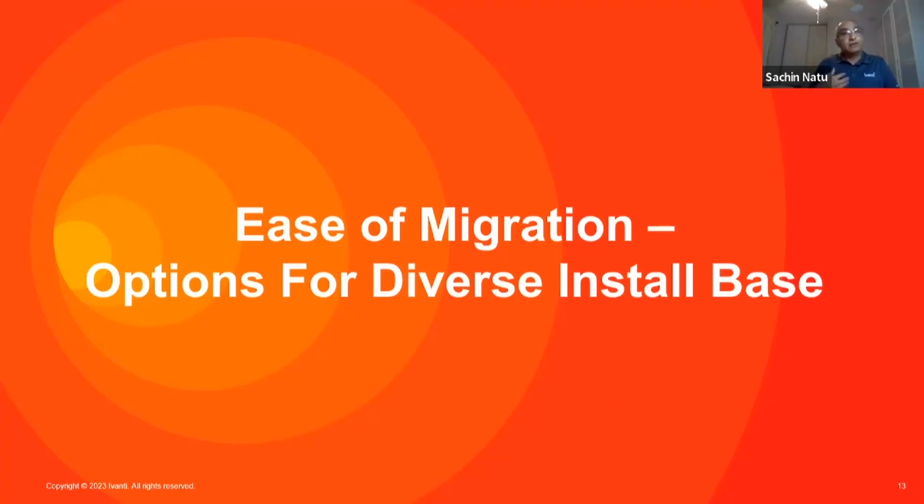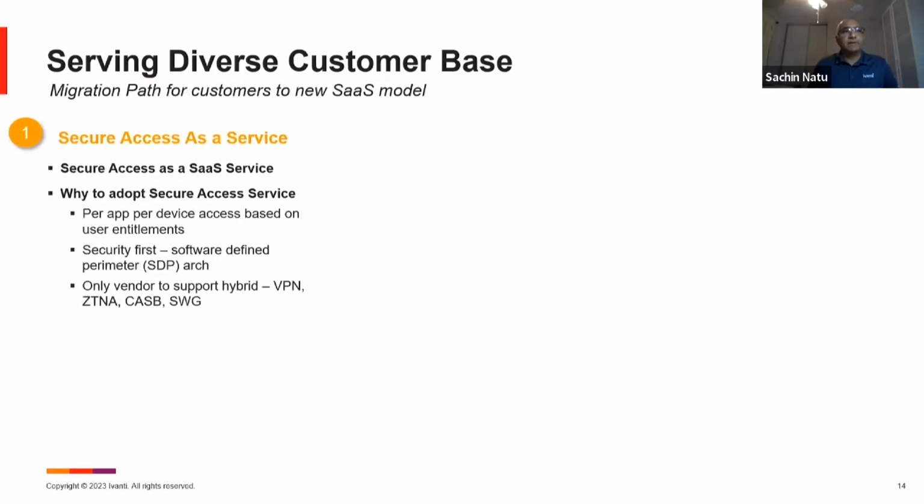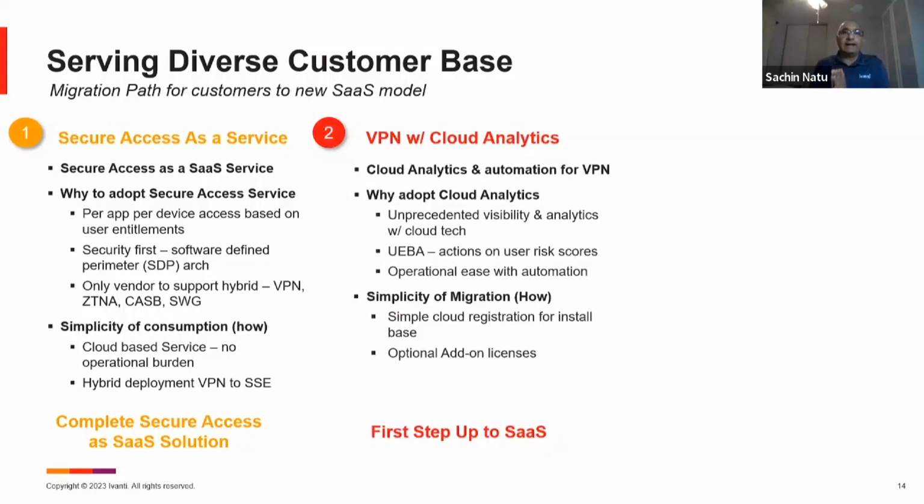And this is also what you'll see. There are lots and lots of options that we are given. The first one, as I described, is to go all in and sign up for secure access as a service, where it's VPN analytics as a service. Here you are still using VPN in its current form, but you've just registered your gateways with the cloud controller. And now suddenly you start to see all the analytics and automation with this controller.